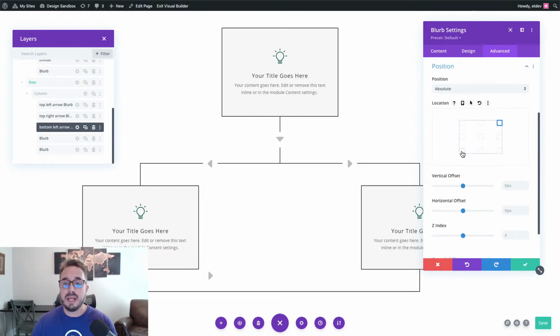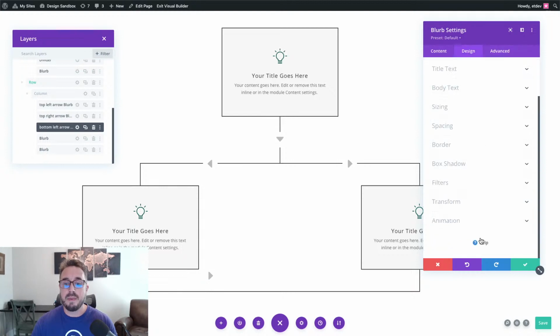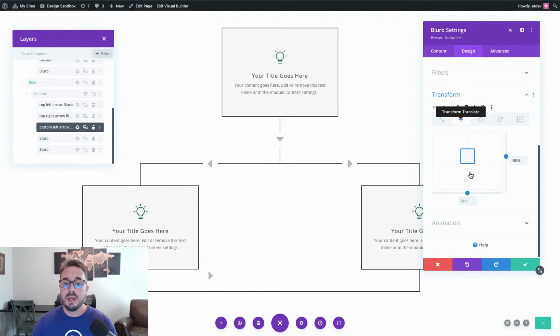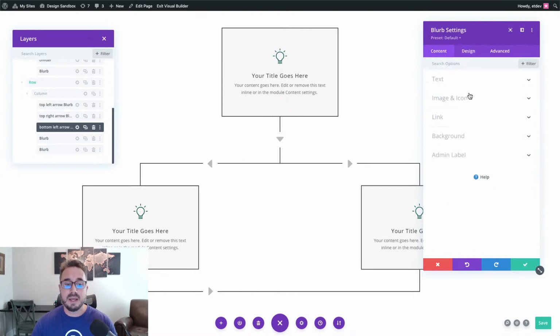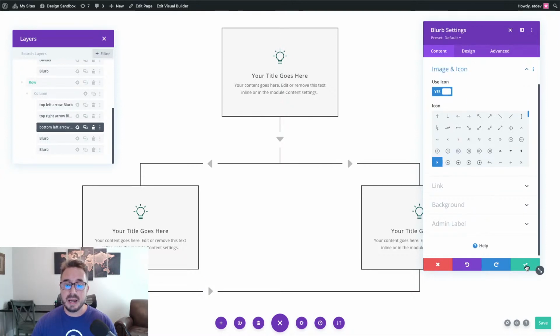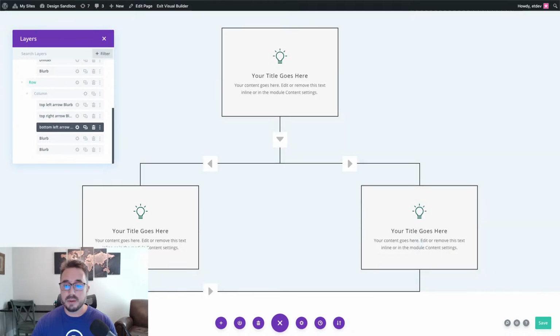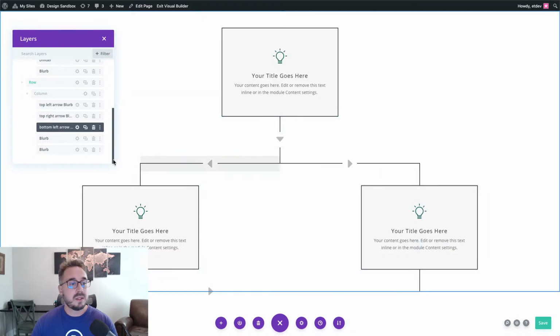Put it at the bottom left. There it is. Go to our Design tab. Go to our Transform Translate option. Instead of -50, we want +50. Now it's positioned where we want it. Update the icon. Actually, we don't need to update the icon. That's the one we want. Okay, so we're good.